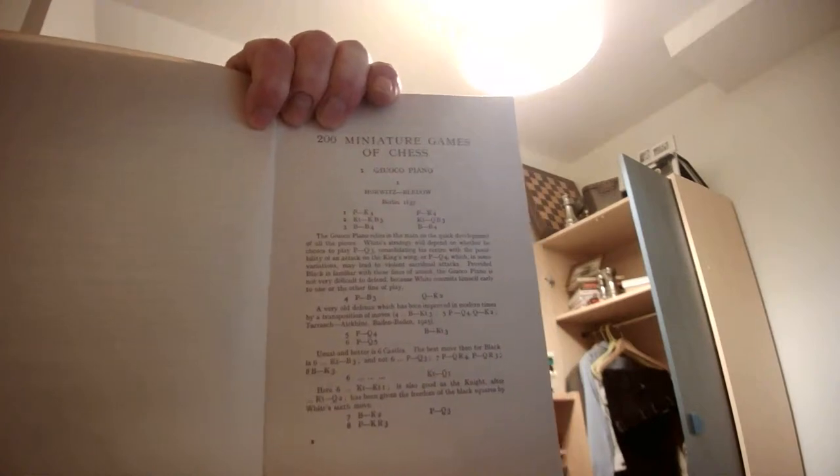First published in 1941. It's grouped by openings, and there are over 200 — 201 games. 'The short and sharp encounter at chess has an overwhelming number of friends among all classes of chess players.' Sounds a bit naive, doesn't it. They have the idea of laying moves out in single columns running down the middle, which makes for a more relaxing read. Of course you may not wish to be relaxed, you may wish to be stimulated, but nevertheless.